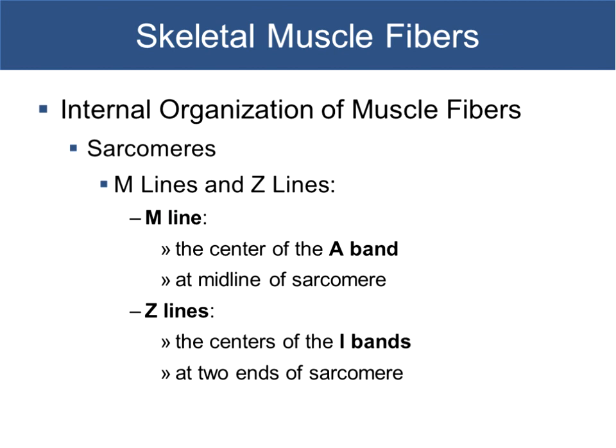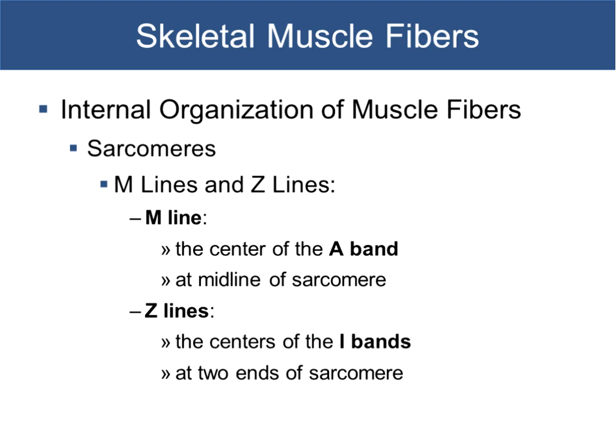So in the center of the A band is your M line. The M line is in the middle. So M for middle, M for M line. At the end of the sarcomere, you have the Z lines. The Z lines are going to be in the center of the I bands. So now, which myofibrils, thick filaments, thin filaments, are found in the I bands? Absolutely right. Now we have our thin filaments there.